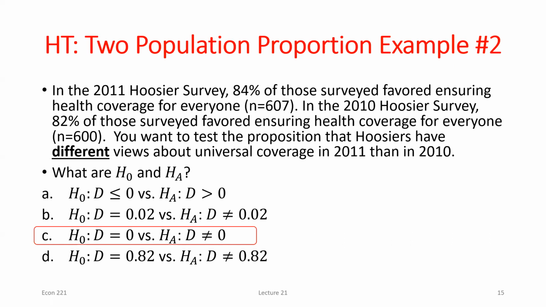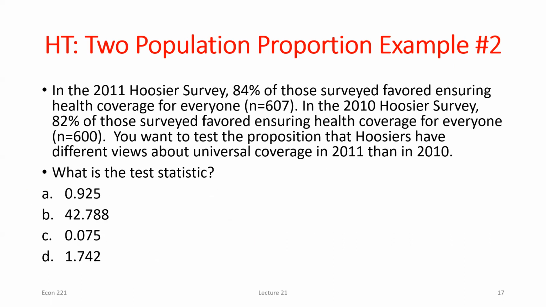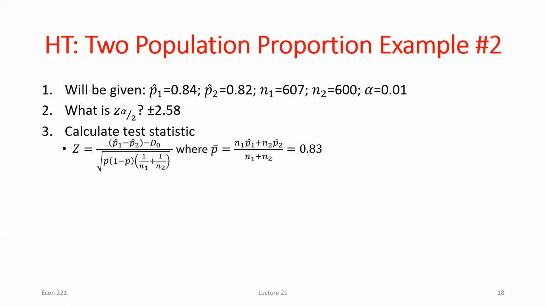We've got our test statistic equation. The assumed true difference is 0. Our sample proportions now are 0.84 and 0.82. We've got different sample sizes now. So, let's skip ahead a little bit, to calculating that test statistic. We're first going to have to find that p-bar value. So how am I getting that 0.83? I'm rounding it to the second decimal. If you go out further, it's going to be a little bit different than 0.83.